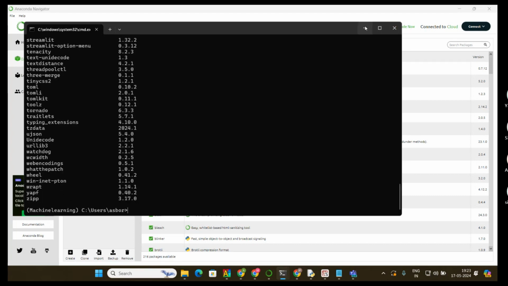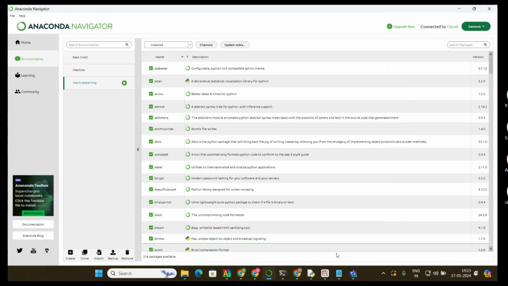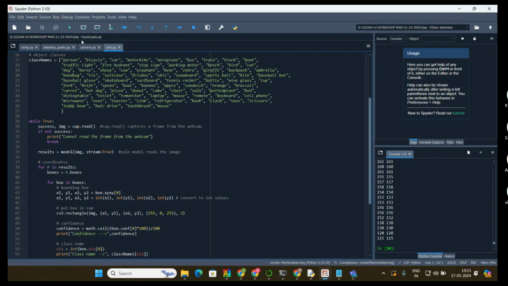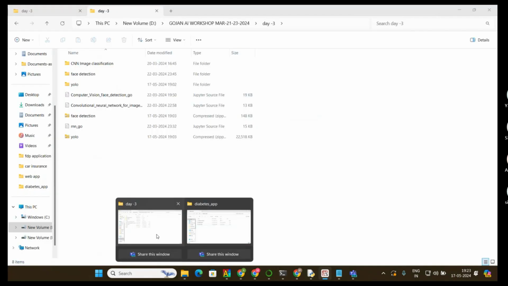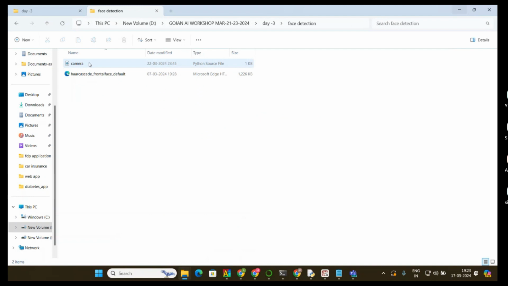How to install it? Just open the file that I sent to you. In that we have a camera. Am I right? You have one file called camera. I have sent three files to you. This face detection: inside the face detection, you have camera and we have the Haar cascade frontal face code.